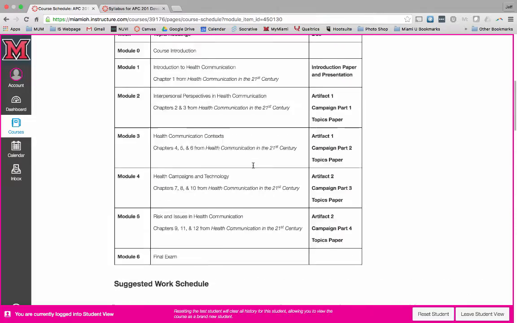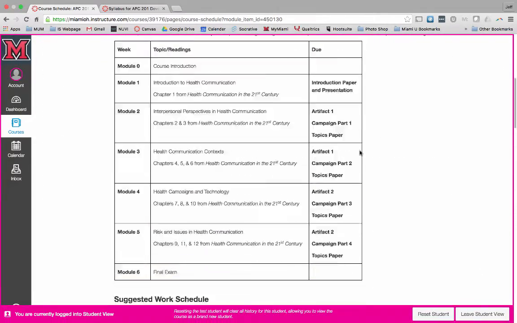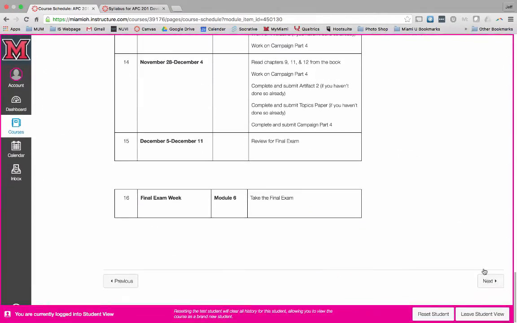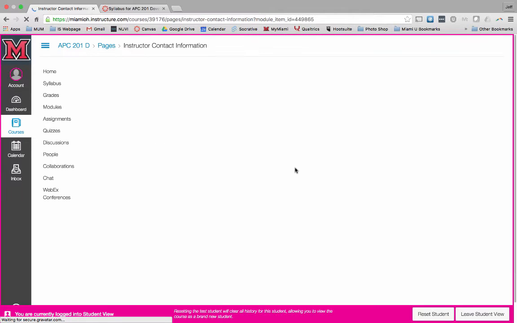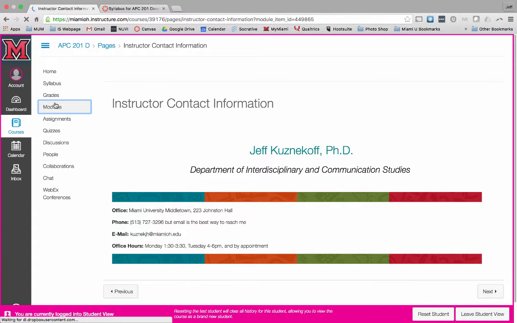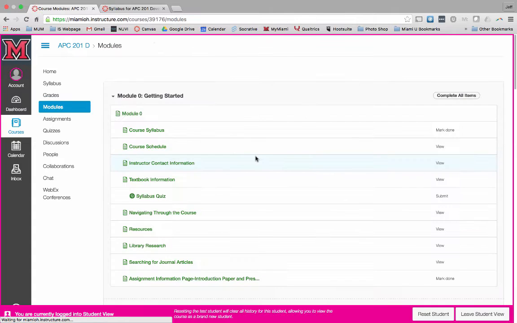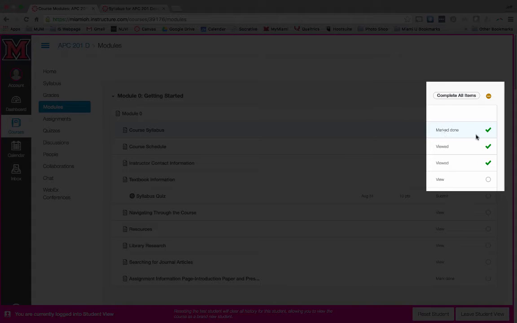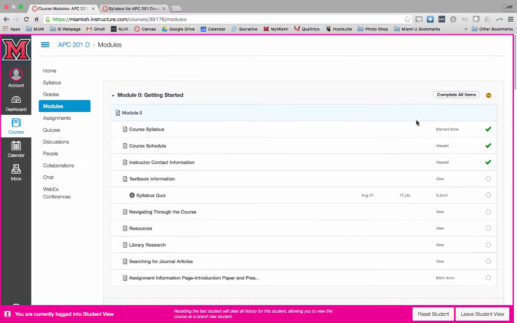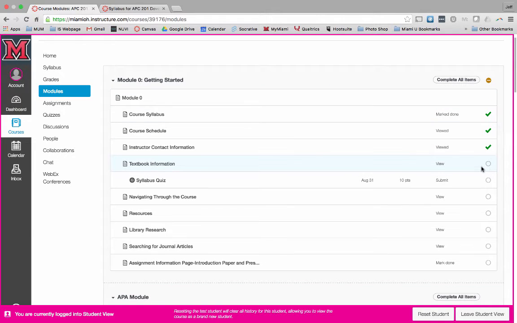So the schedule is a great place to go to. And again, I want everybody reading through this. And we would just click next and go to the next page that we have. But generally what I want you to do is to pay close attention to what should be marked as done, what should be marked as viewed. You'll notice here I marked that course syllabus as done. I viewed those 2 pages, and Canvas is very clearly showing I'm in progress here. I've got this little indicator, I've started this module, but I haven't finished it, but I can very, very easily see as a student what I would need to do for the rest of this module.